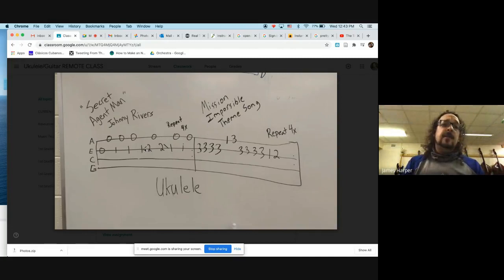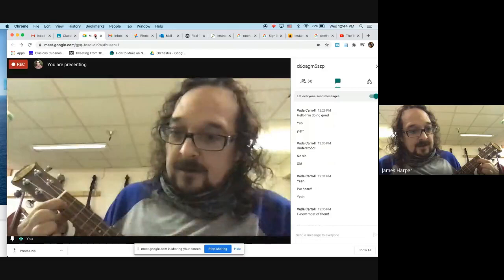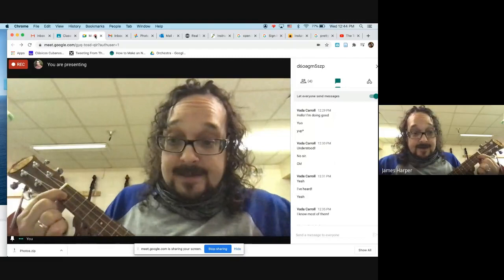You'll see a line from the first fret to the second fret - that line represents a slide. A slide is where you push down on the first fret, keep your finger pushed down, pluck the note, keep squeezing, and then slide or move it up to the second fret. Index finger on the first fret of the E string - pluck it, keep squeezing the finger down, don't let go, and slide it up. I'm only plucking it one time but sliding up, creating this sound.